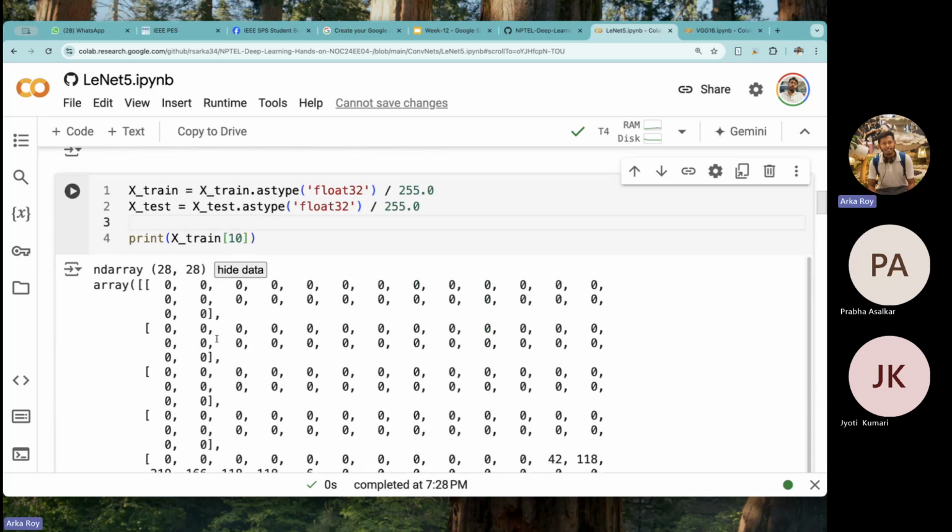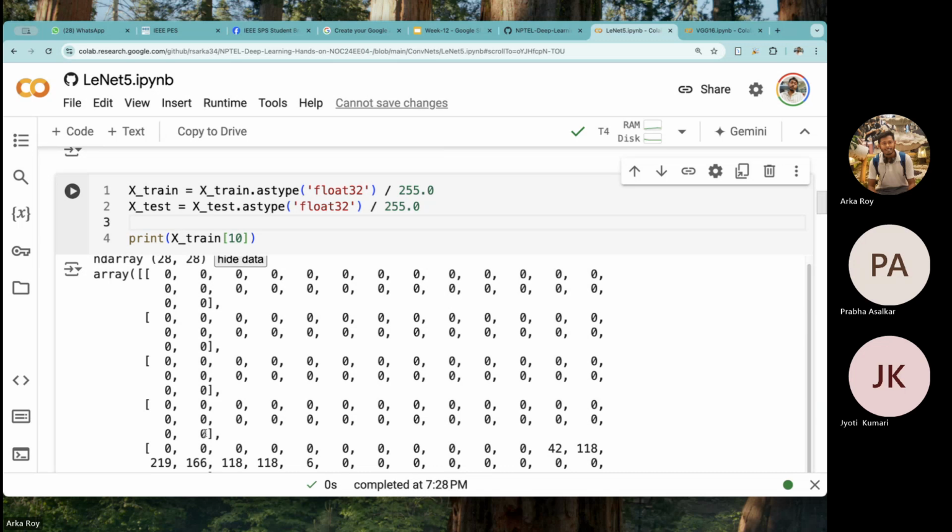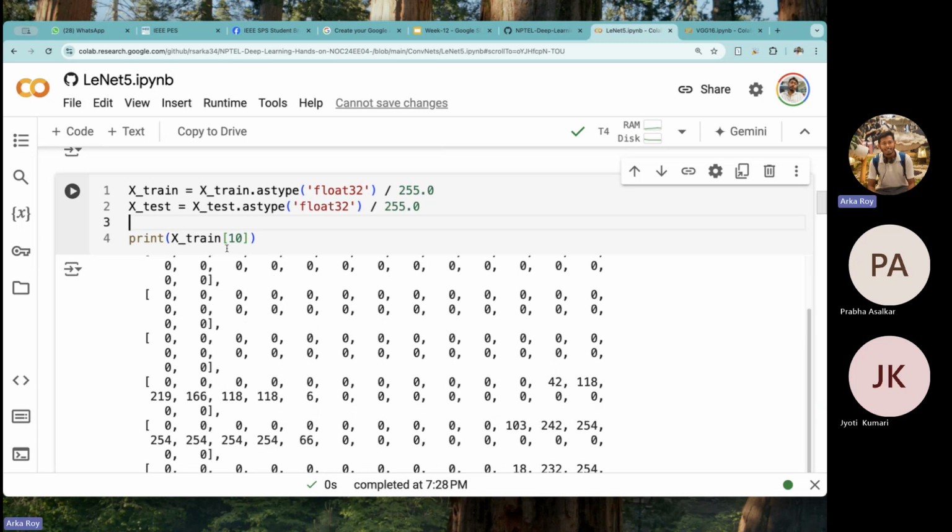Initially, when we saw the data without normalization, the data ranged from 0 to 255, the maximum value is 254, and the minimum value is 0. Now we want all the values in the range of 0 to 1, so we are dividing every value by 255.